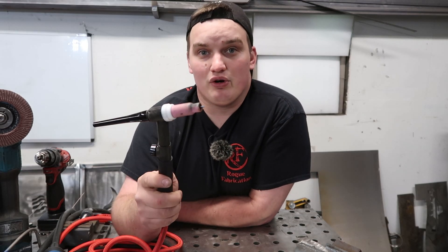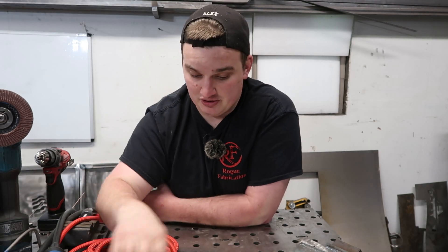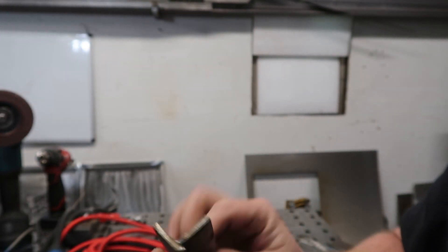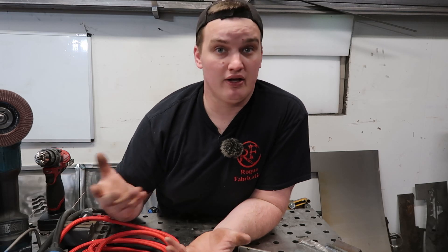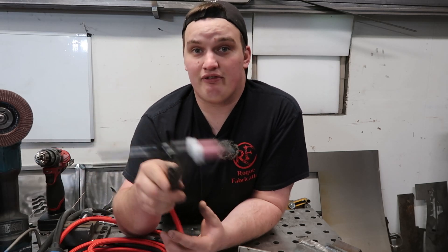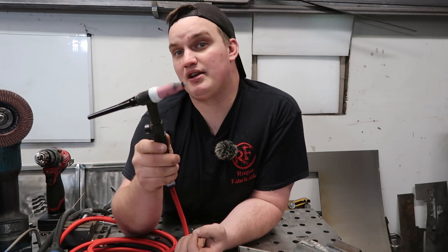The second option — the torch from the MTS200 — worked much better. We were able to get smaller, more finite welds and get some good quality results. We burned in some stainless welds on both sides and it looks pretty good. I was even able to weld mild steel and it looks really good. One thing to note on this PrimeWeld — every machine is different — but you have to adjust both the wire speed and the voltage knob to affect the amperage. You can actually dial this down and do smaller work. So if you're bummed out you missed the MTS200, this is definitely an option. Give PrimeWeld a call — it's not a line item but they'll sell you the torch off the MTS200. Depending on when you watch this, it'll run you between $150-$170.